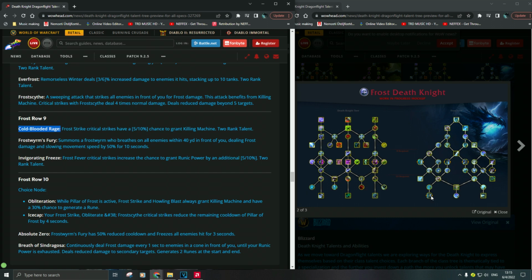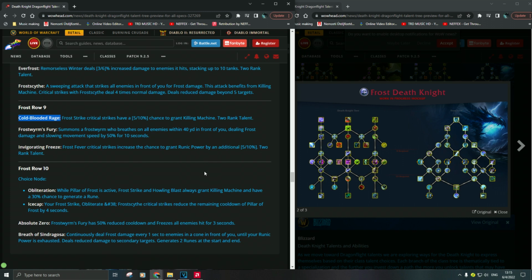9th row, we have Cold-Blooded Rage. Frost Strike critical strikes have a chance to grant Killing Machine, 2 rank talent. Frostworm Fury summons a Frostworm who breathes on all enemies, dealing frost damage and slowing them. Okay. Invigorating Freeze: Frost Fury critical strikes increase the chance to grant runic power by an additional 5-10%.